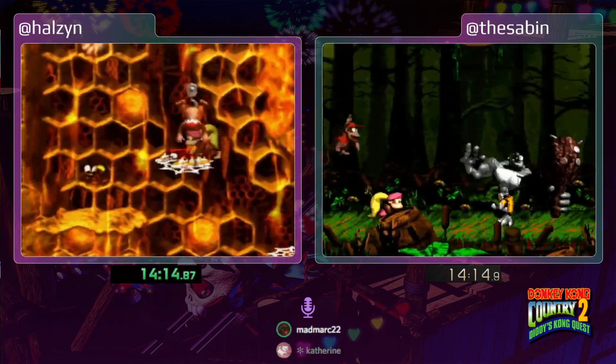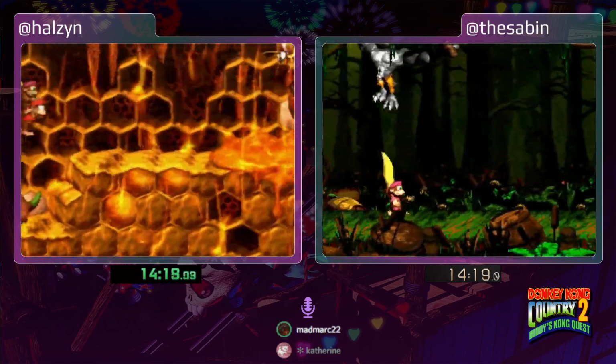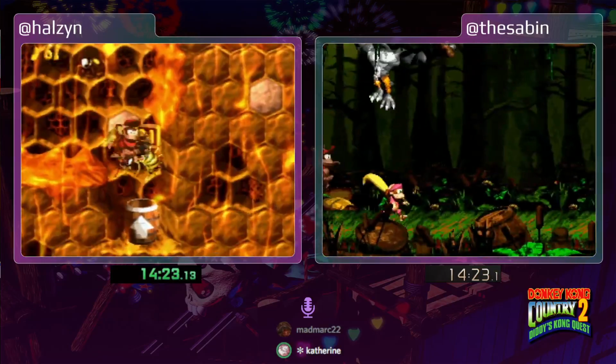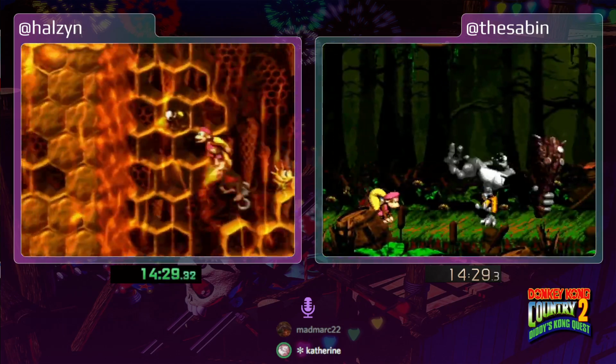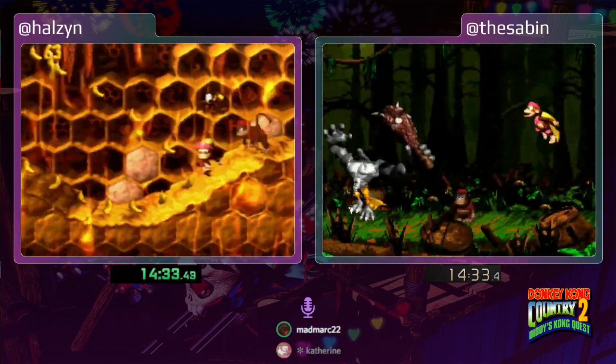And now halzyn is setting up Scrolly Scroll. Should be very good. It's one of my favorite tricks to watch. I find it quite fascinating. You can just sort of do this funny thing with the spider, and then funnily enough, you're just zooming across the screen as a result of that. Yeah, it's very strange how this works.